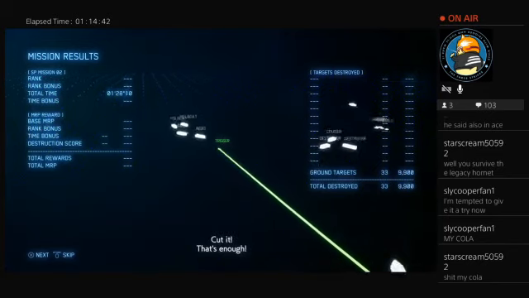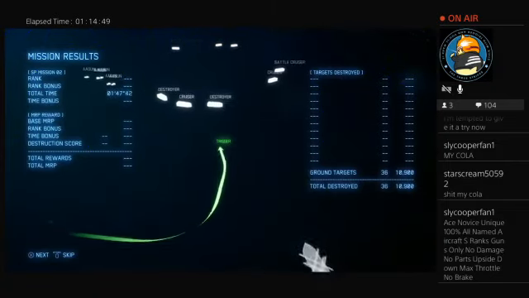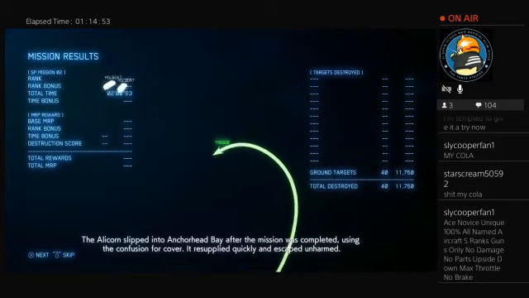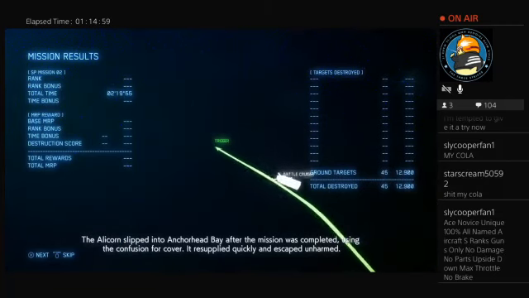Yeah, the planes I've already done so far: S-16, Su-34, the MP, Tomcat. Get the MP. Vice Chairman Edwards of the Joint Chiefs of Staff? The Alicorn slipped into... You can't fly upside down in novice controls. It writes it for you.